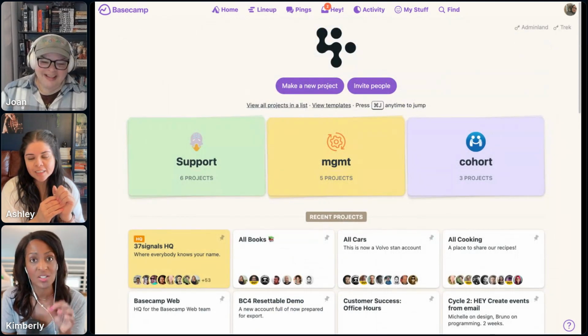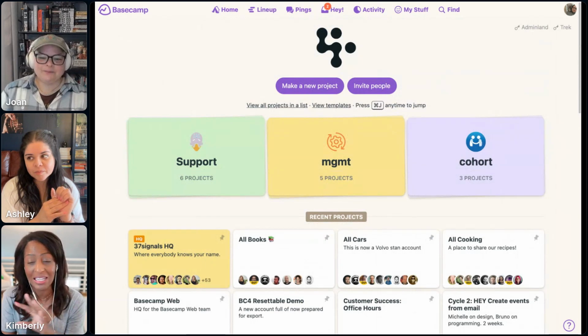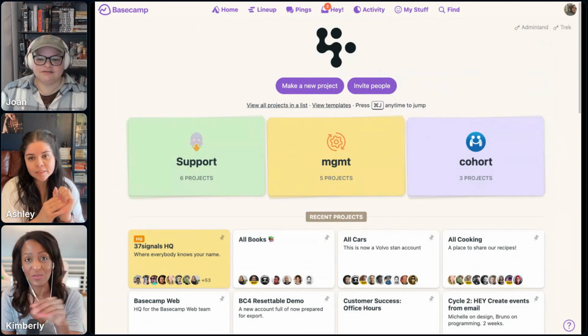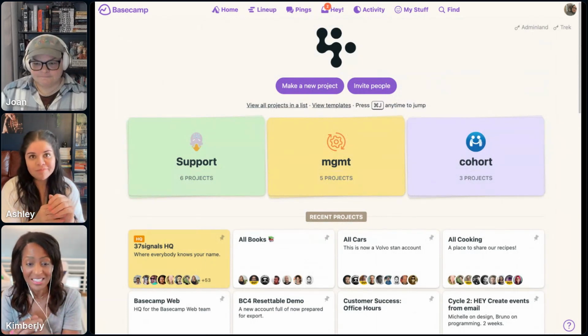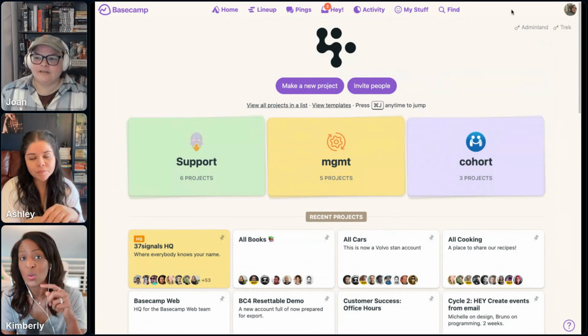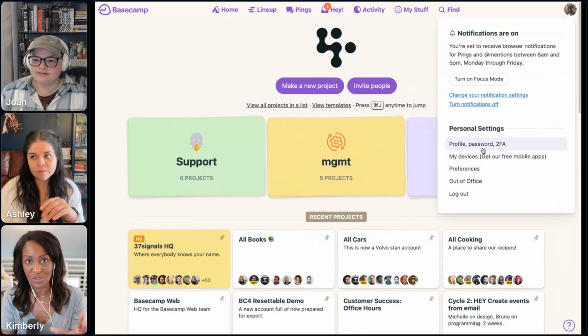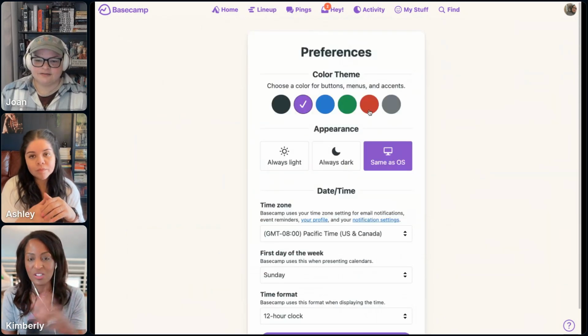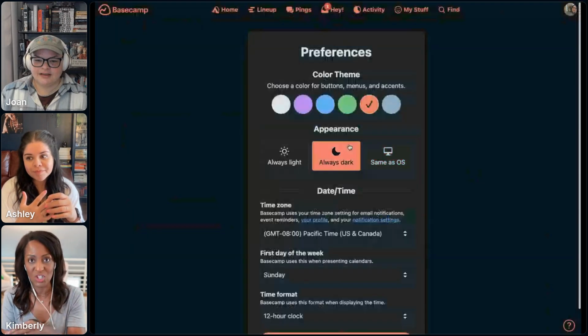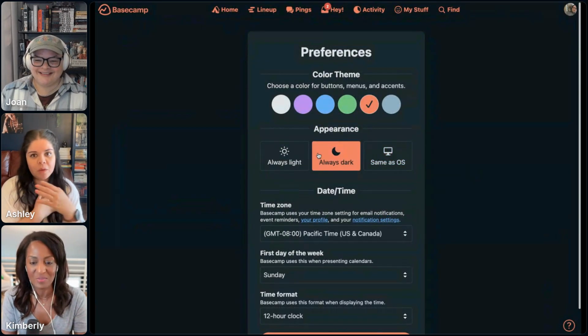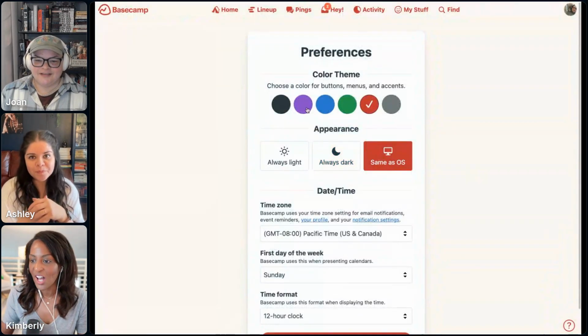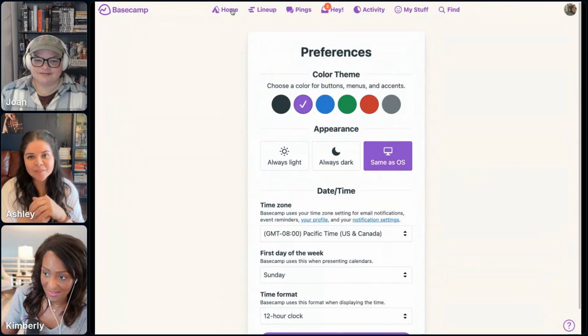Exactly. And not just colors on the home screen, Priscilla. Anything on your home screen in terms of folder organization, how you have things stacked, the colors that you use, the pinned items, it's all personal to you as a user. Anyone else who's on those projects does not see their home screen the same way as you see your home screen.